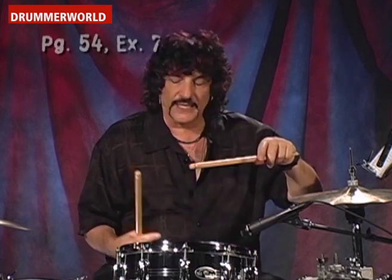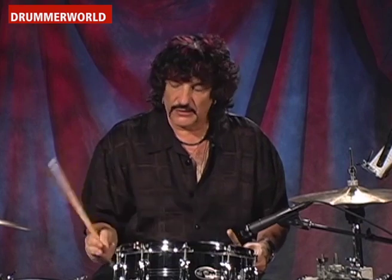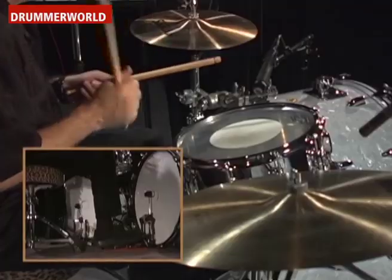Okay, jump down to exercise number 7. This has now the dotted 8th on the bass drum and the hand. So it goes 1, a 2, a 3, a 4, a. 1, 2, 3, 4.